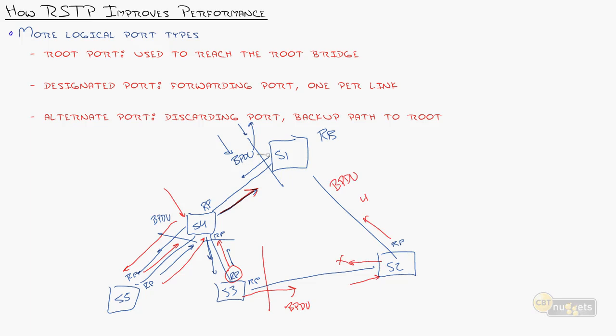Rather than chucking the BPDU out like a hand grenade, where everybody blows up and we have to wait that 30-second timer for everything to figure itself back out again, this one goes more proactive. It says, okay, I'm going to send this, block it, and wait for the transition message, which comes instantaneously all the way down the tree until we reach the point at which the transition message is no longer necessary.